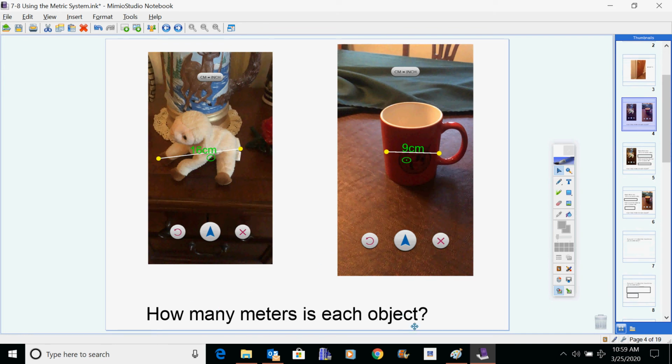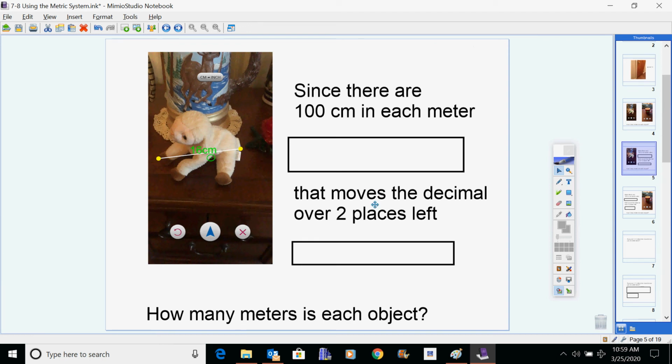So how many meters is each object? If there's 16 centimeters, and 1 meter is like the whole, all the way from the floor up into the doorknob, you can imagine, 9, that's very much smaller than that is, and this 16 centimeter little stuffed animal beanie baby, that's very much smaller. So you know that if we're taking 16 centimeters and we're trying to make that into meters, you're going to have to divide that up.